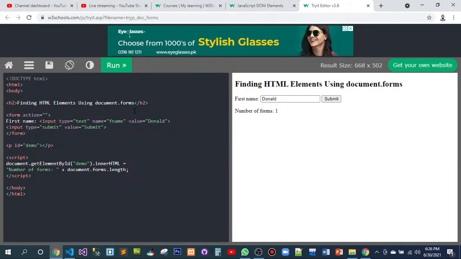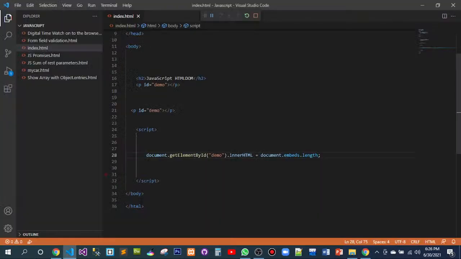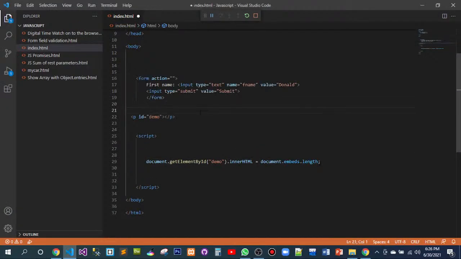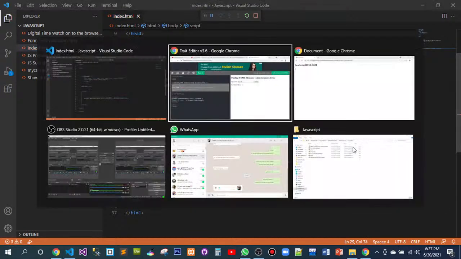So I want to know the length of the forms. For example, there is only one form in my document. If I want to know how many forms there are in my document, I can get it with document.forms.length. So we have one form.